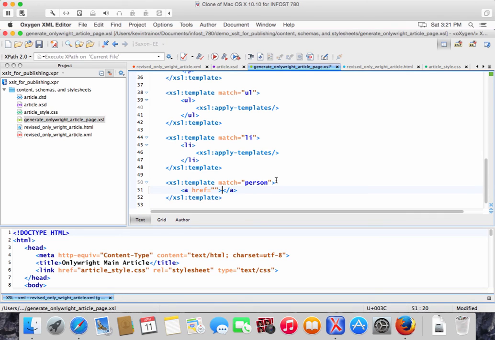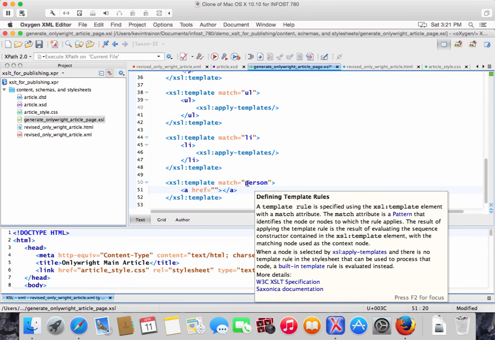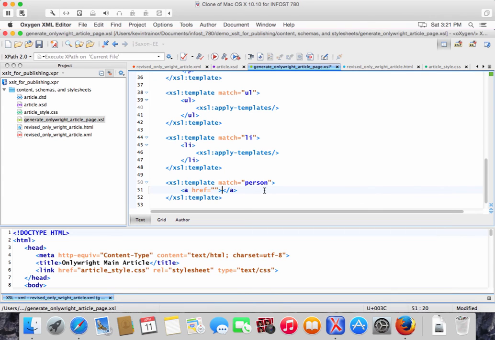And then what's the text that we want inside the link? Well, we want the value of the text that's inside a person. Now, are we going to allow further markup, sub-element content on the person? Well, I say no. So how do we get the text out? We can do it with a plain old value-of select equal period.